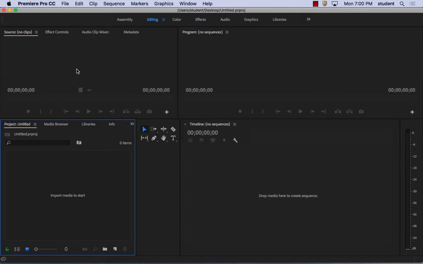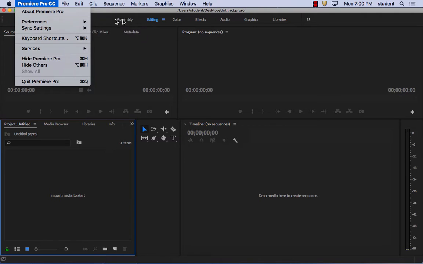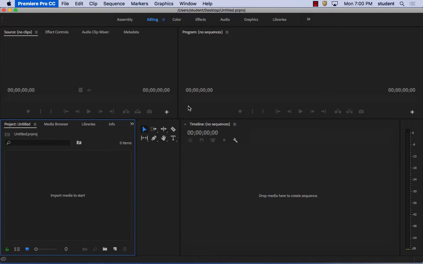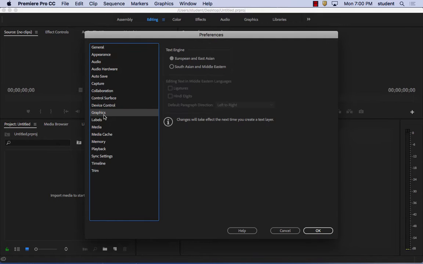To adjust that setting, you go underneath Premiere, Preferences, and you go to where it says, well, they keep changing it. General, no, it's not in General, it's going to be under Graphics.